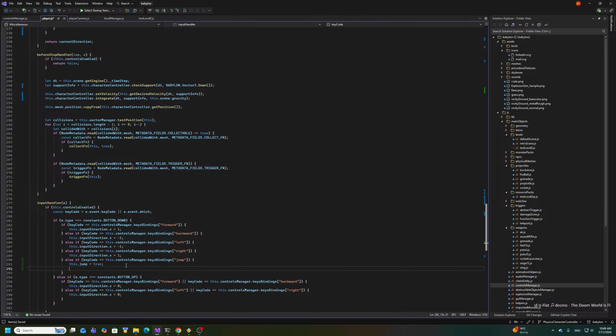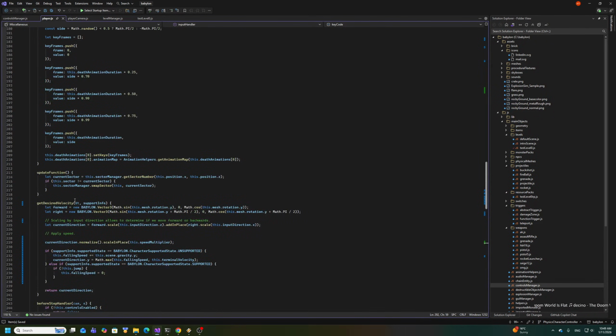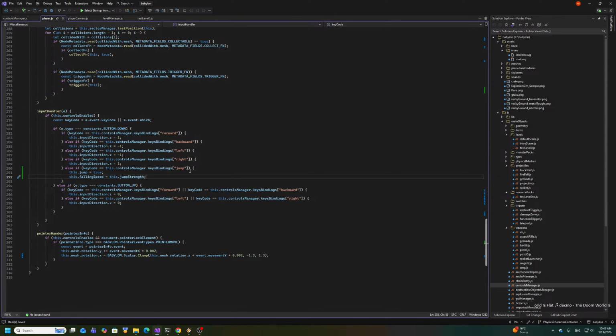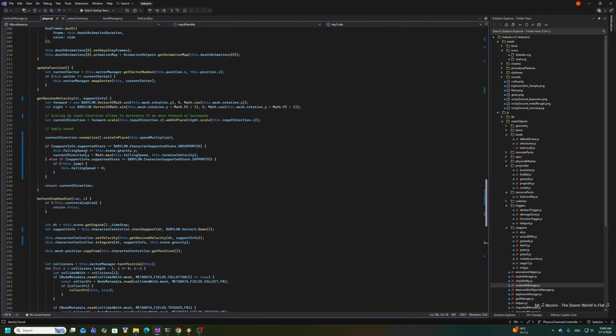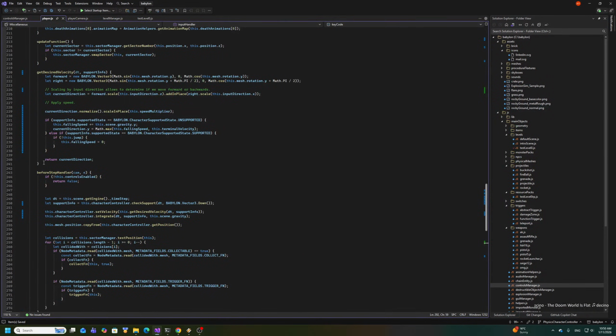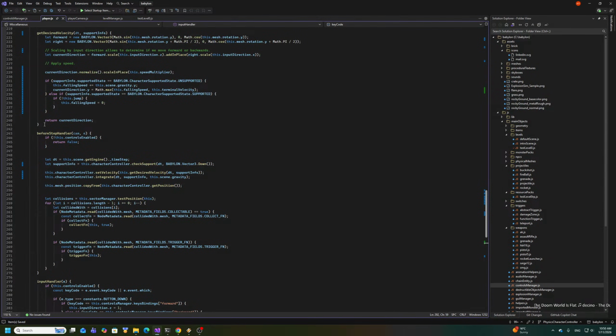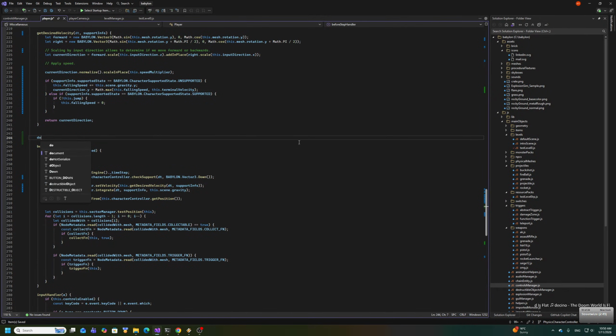And then we can actually set the falling speed to jump strength, and we should be able to jump only if we are on supported ground. That's a thing. And let's maybe just create a function do jump.